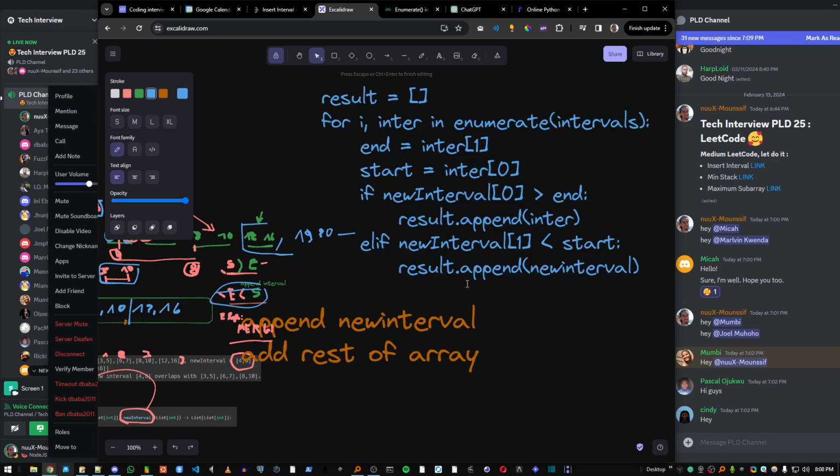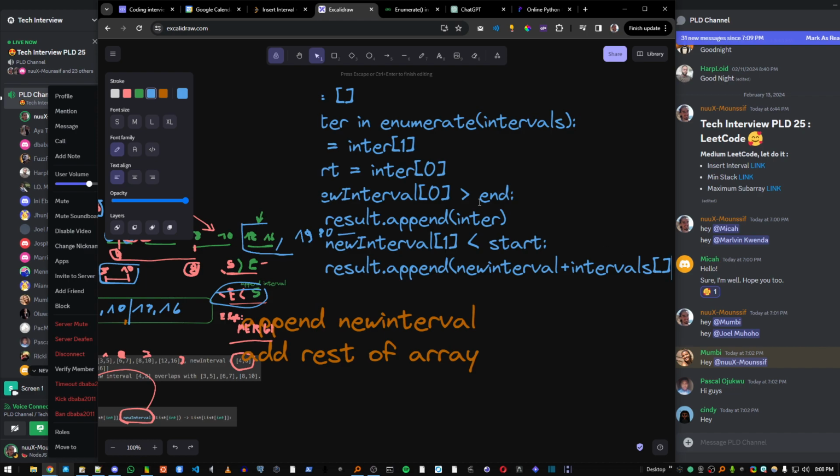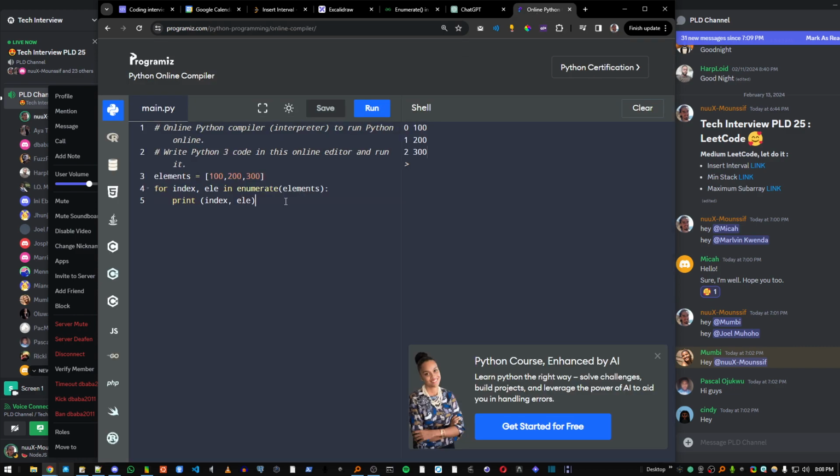So now that we have the index, we have access to this enter. Now how can we do plus intervals and then we slice in a way it's gonna start from this enter, which is index. Like if I did print elements index, maybe like this.